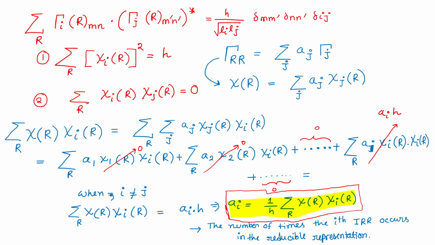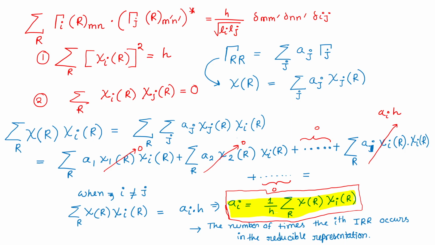And this is the orthonormality expression. From there, what we are trying to say is, suppose there is a reducible representation gamma R present. We can write it as a linear combination of several irreducible representations, and this aj is how many times this gamma j appears in that reducible representation. Now if I can write it like that, then the character of that reducible representation we can write like the second line, this blue line: the sum over j of aj times the character of the jth irreducible representation of the symmetry operation R.